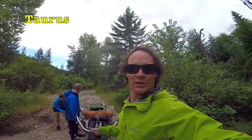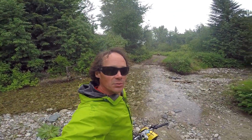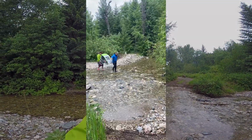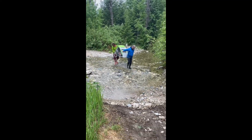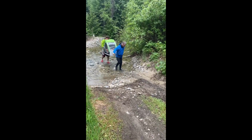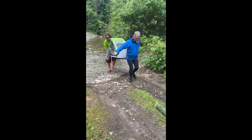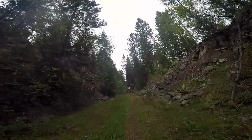We just passed a place called Taurus, an old railway stop, I guess. And now we've come across this. Bruce powered through it. We're lying a bit low in that trailer. Not quite willing to let the girls' butts get wet. So I think we're going to offload, maybe do some shimmy carrying, try to find a way to get across here. We're about 21 kilometers from Zamara. We probably have another 10-15 before Beaverdale.